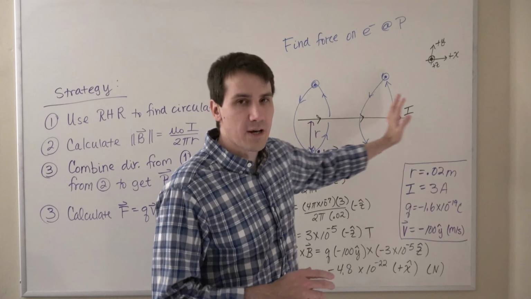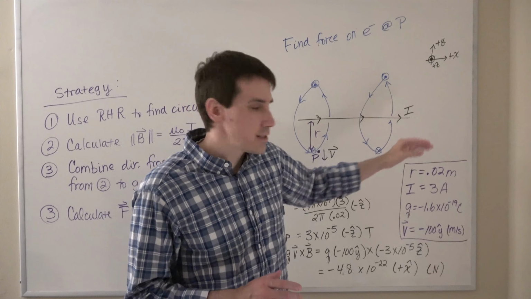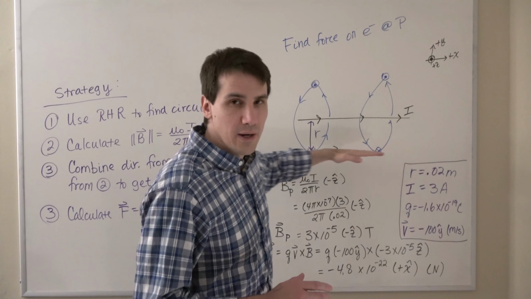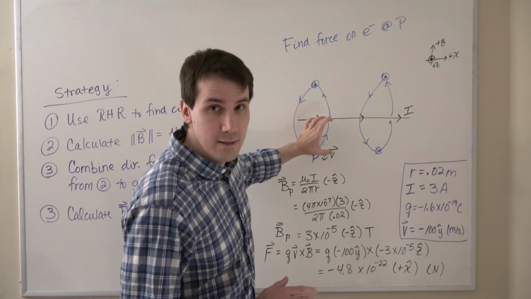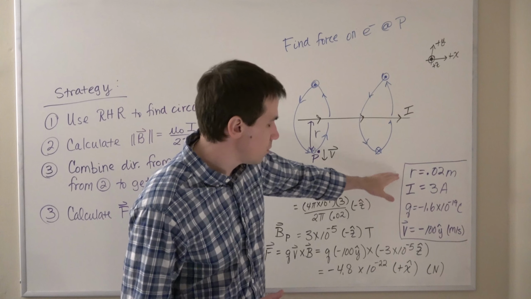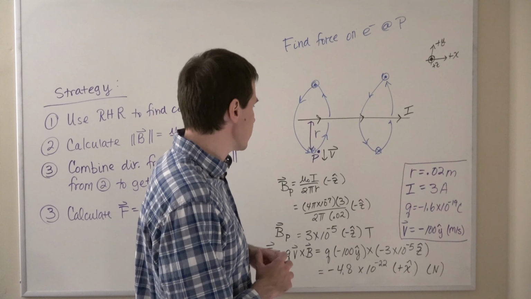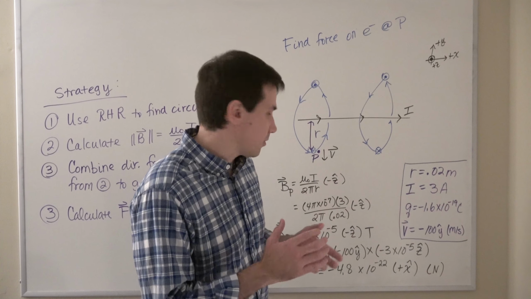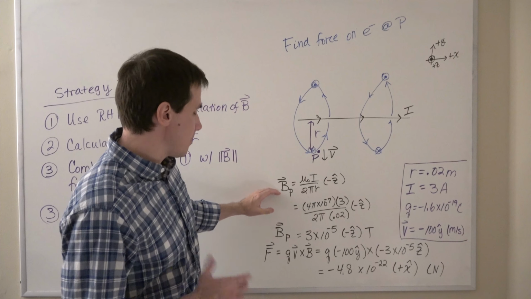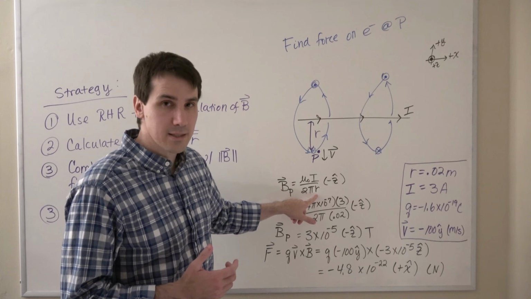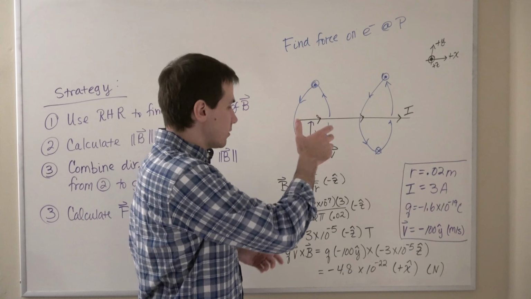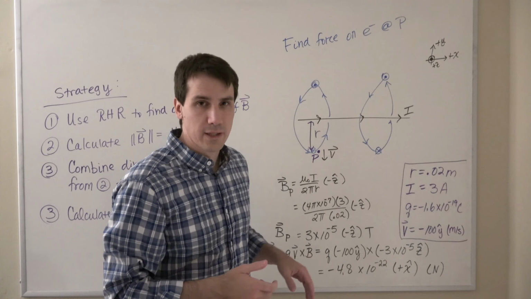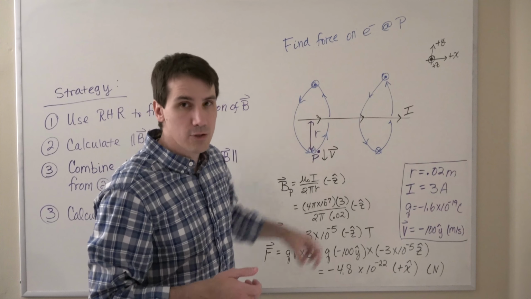Now, we didn't have to specify the location of the electron along the x-axis because the magnetic field is constant everywhere at the same distance below the wire. So as long as I am a distance of 2 centimeters below the wire, I have exactly the same magnetic field here as here, for example. This comes from the fact that if I look at my magnetic field, it depends only on my distance from the wire, and I get the direction from looking at the right-hand rule. But when I do the right-hand rule directly below the wire in this case, I always get a magnetic field into the board.